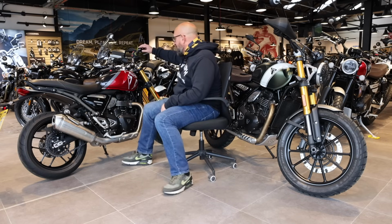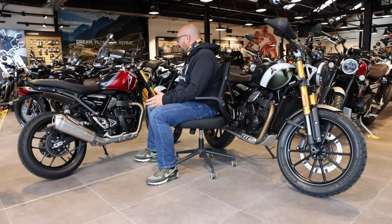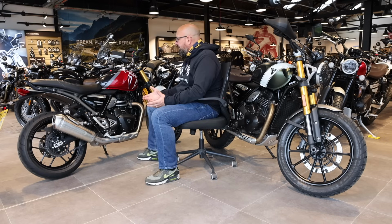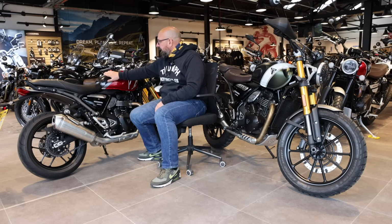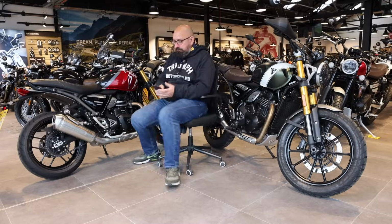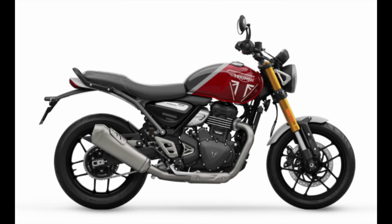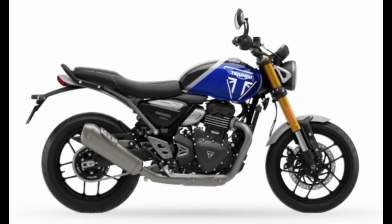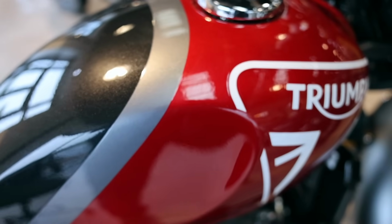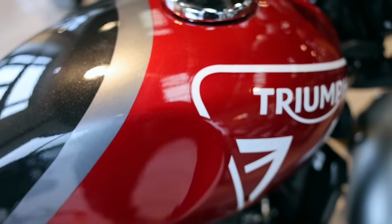So let's start with the Speed 400. When it dropped in, I couldn't believe the quality of the finish of the bike. I think that's the biggest thing that stands out for me. When you look at this paint finish, they do the bike in 3 different colours on the Speed: Carnival Red, Caspian Blue, and Storm Grey, and they've all got this blending of 3 tones on them.